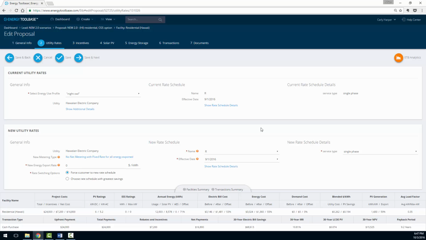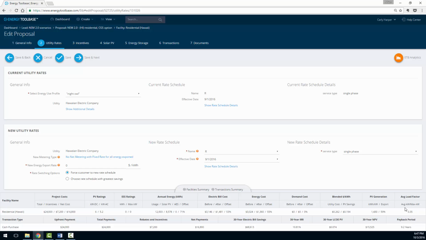But ironically, in Hawaii, there's actually a NEM 2.0 program called the Customer Self-Supply Option that does exactly that. Now, granted, we're not going to be sizing a system that exports back 60% of the production to the grid without a battery system on there on the Customer Self-Supply Option. But nevertheless, this will be a good illustration of what I want to show here.